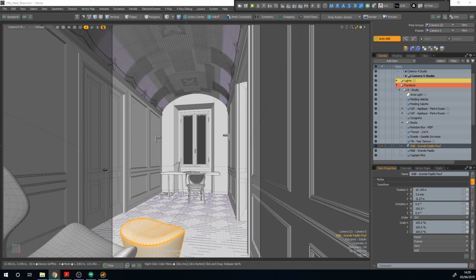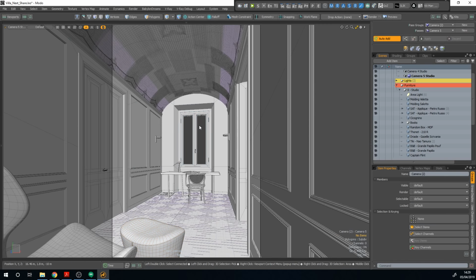I have a friend of mine rendering with vRay for MODO on a Mac, so you can use vRay for MODO with a Mac. I'm on Windows right now, but it makes no difference. Yeah, it's identical.